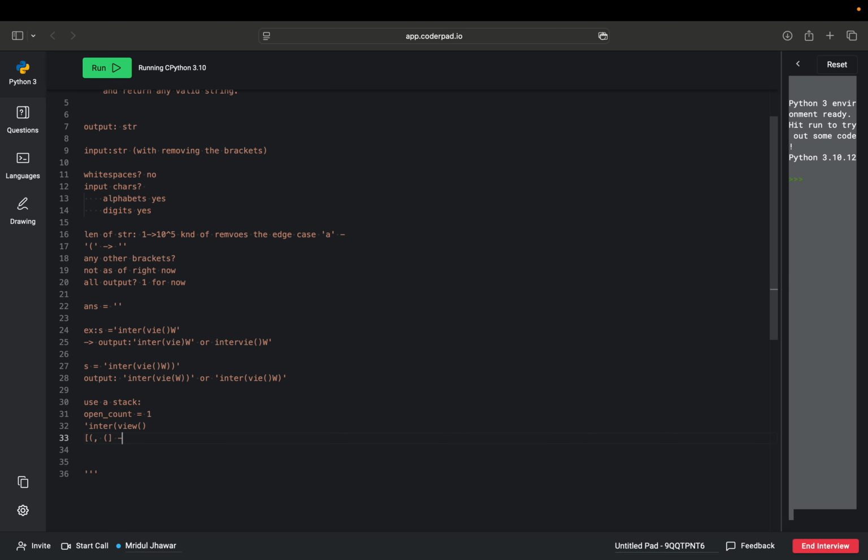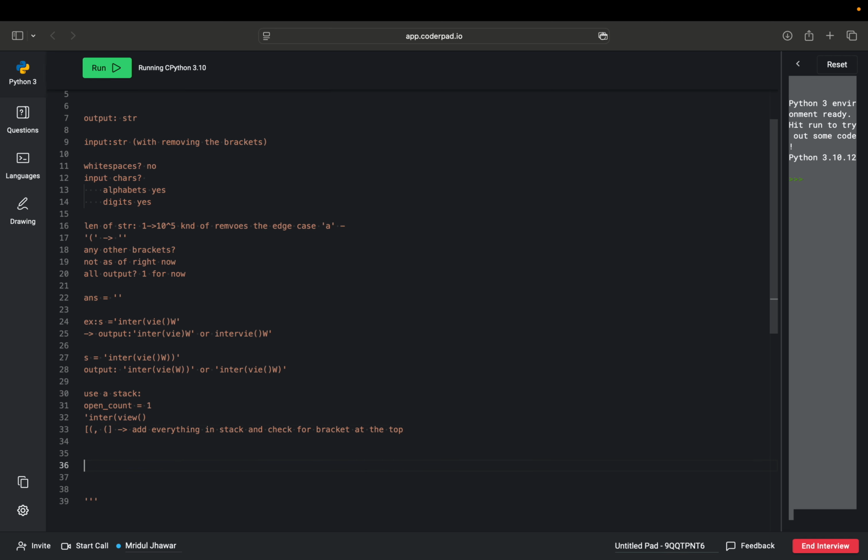One way is to just add everything in the stack and check for brackets at the top. But I don't think we need that in this solution.